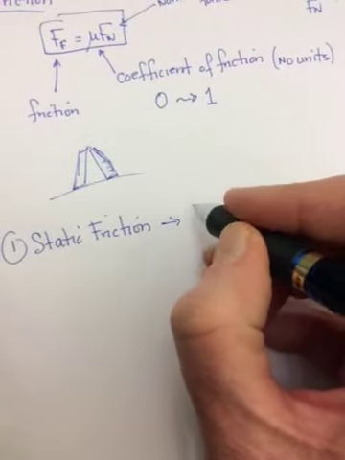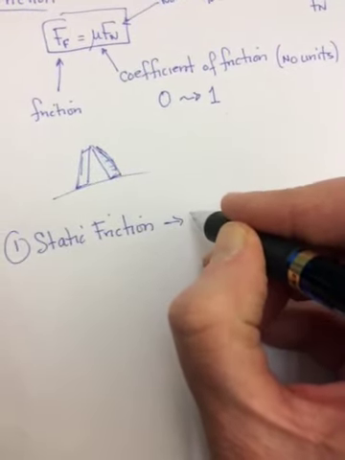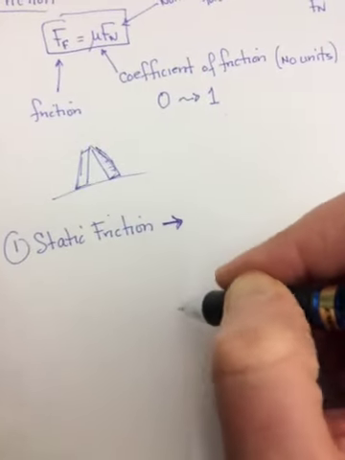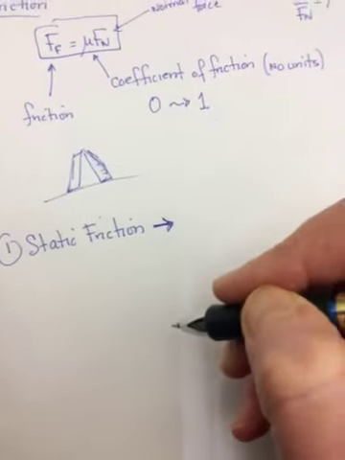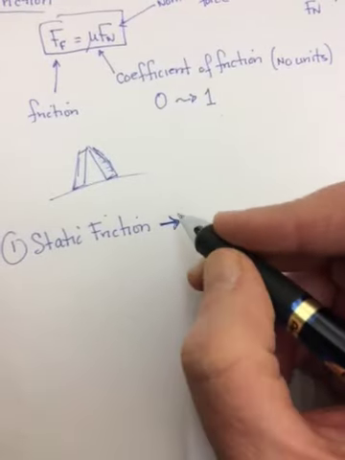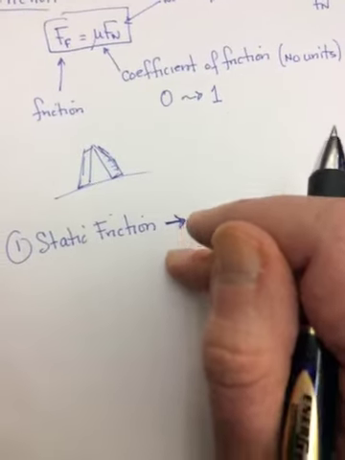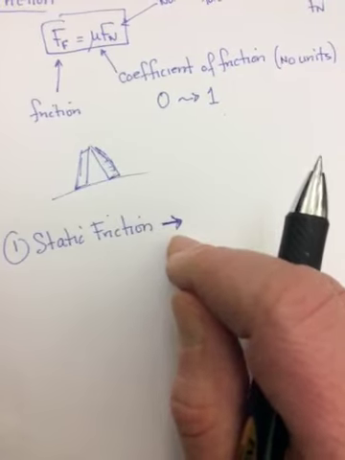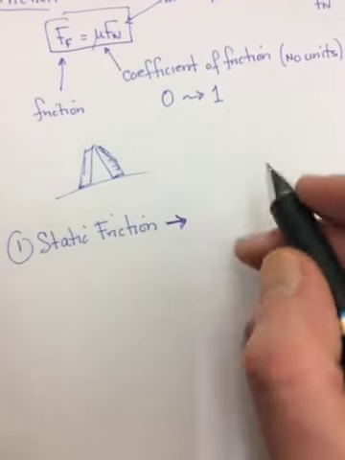So the friction between objects at rest with respect to each other, if you're writing this down. And I can post this sheet of notes about them in the handout page if you want. So static friction is the frictional force that exists between objects at rest with respect to each other.